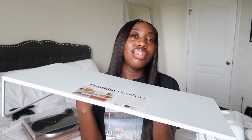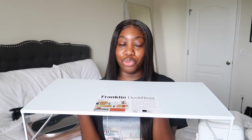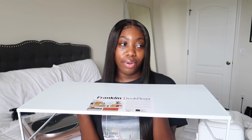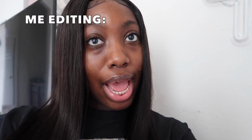And then next, I got the desk or computerizer or whatever. So you basically put this on your desk and you set your computer on it, laptop or desktop or whatever, and it just basically raises it up. So yeah, to be honest, I think this is gonna be too big for my desk, y'all. I don't know if I'm going to be able to fit anything else on the desk except for the computer, and a few other little things, because I got a lot on my computer desk right now to fill up the space. So, this probably will be good. I don't know.